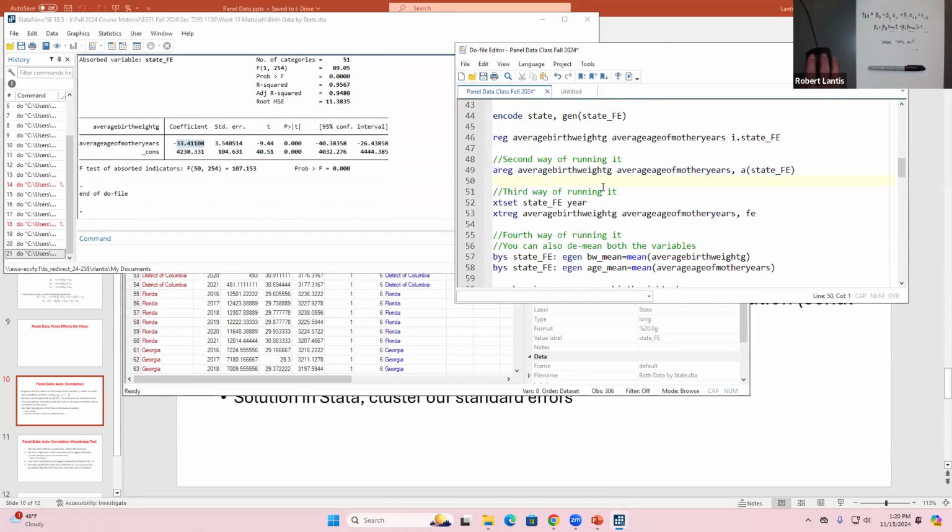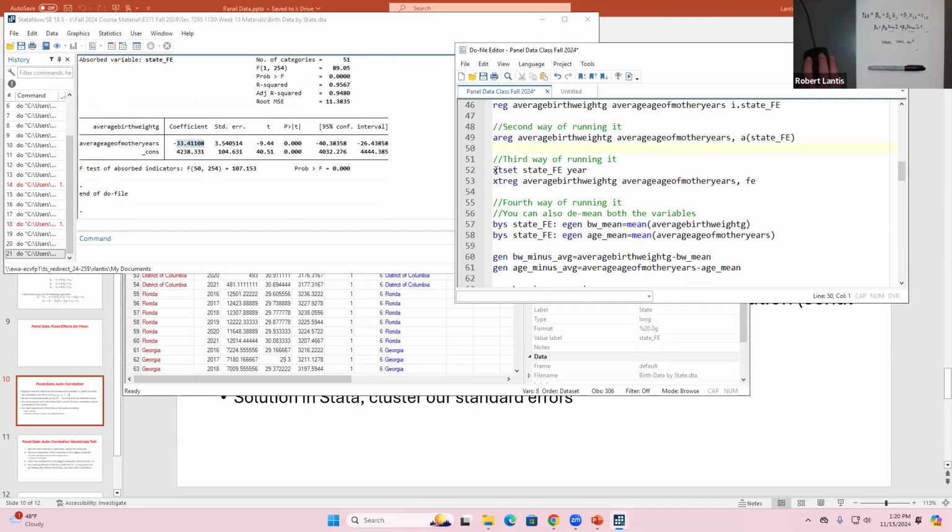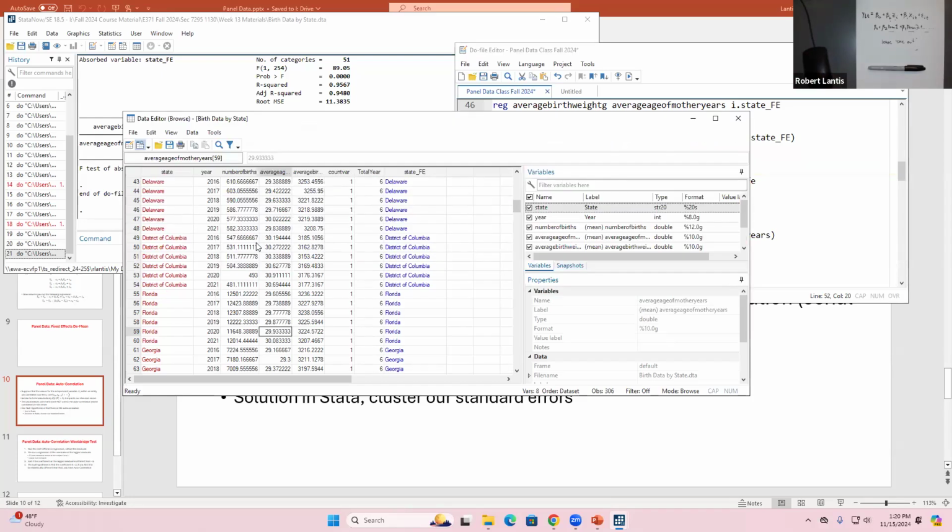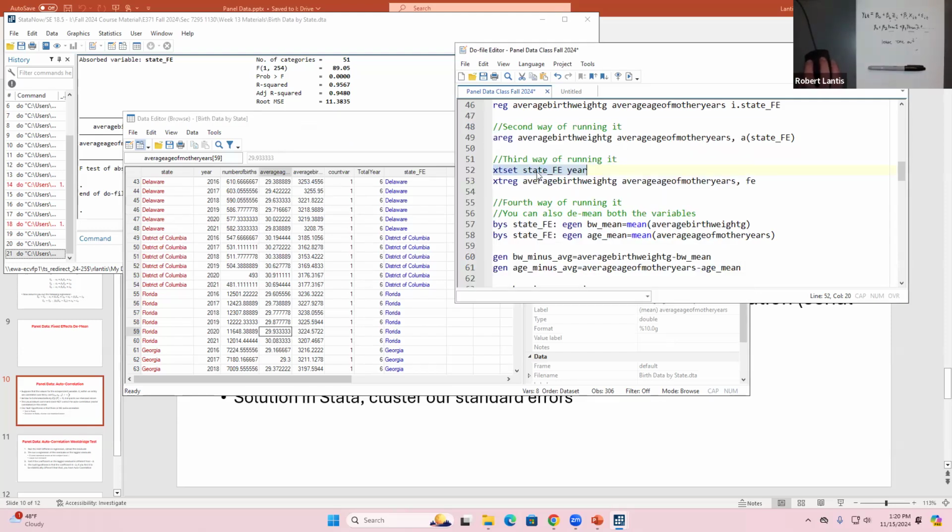All right, there is another way of doing this. So you'll see with these fixed effects and this panel data, there's a lot of different ways of doing this. Another one, and this will become helpful for some things that you would do after this class, is we can set this up and tell Stata this is a panel data set. So right now, it treats every data set the same when you load it up into Stata. What this xtset will do is it says, okay, tell me your two variables, right?